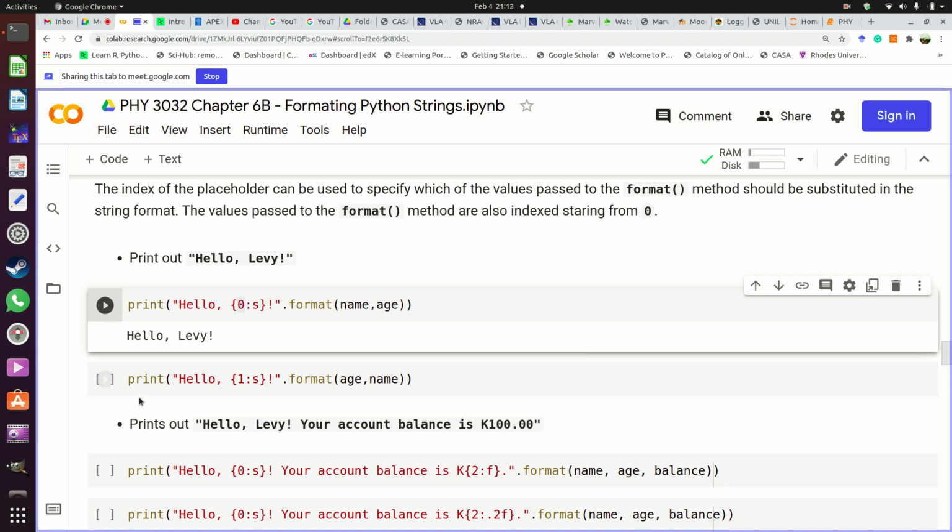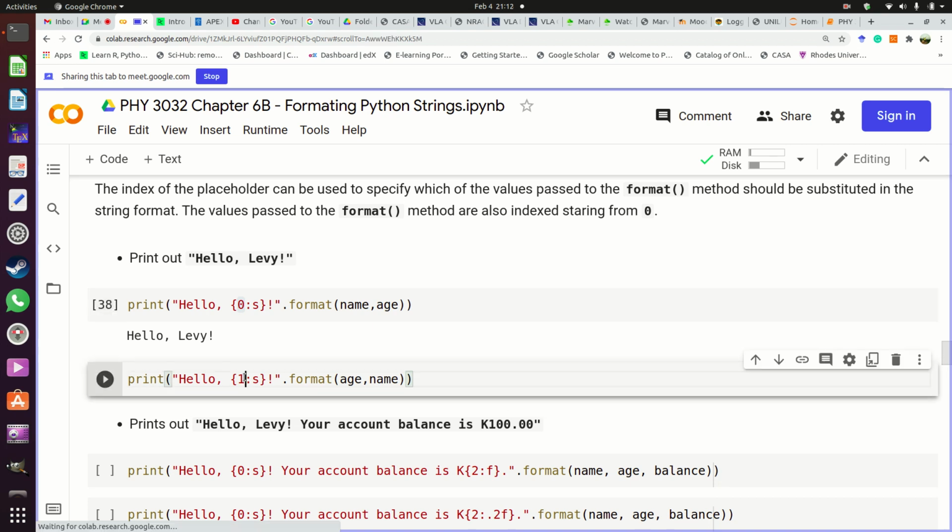Say hello, Levi. If you tell Python you want to use the second item in the list here, you see, I've done something here. Now the age comes first, right? So which means age has got index 0. The name has got index 1.